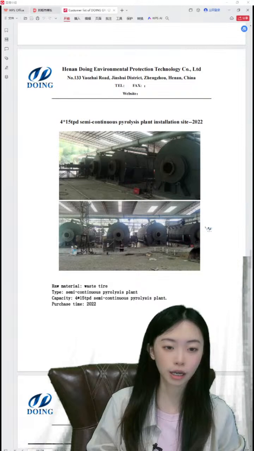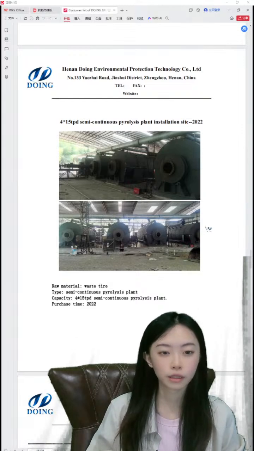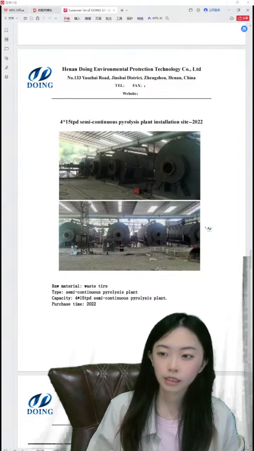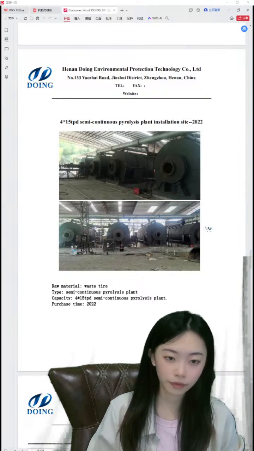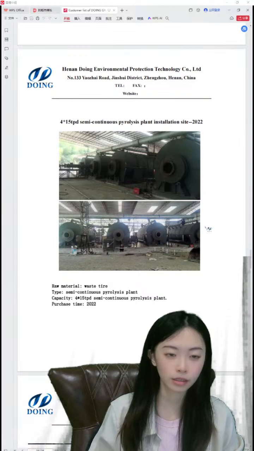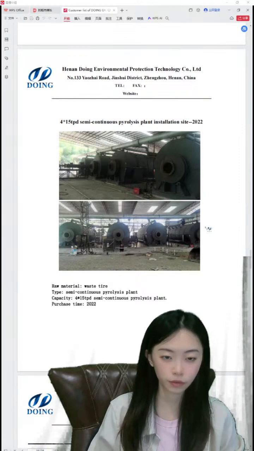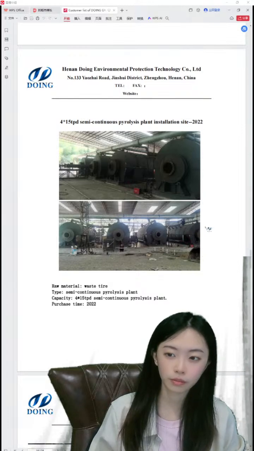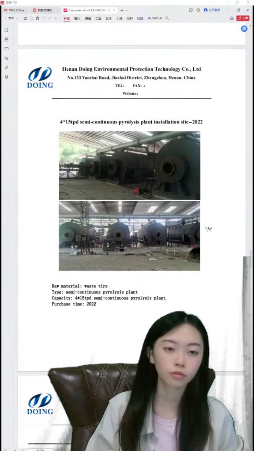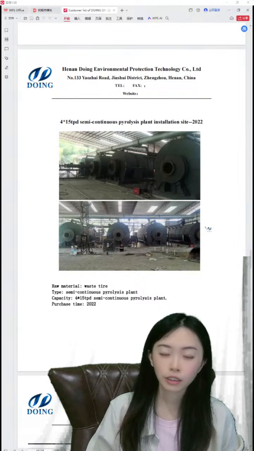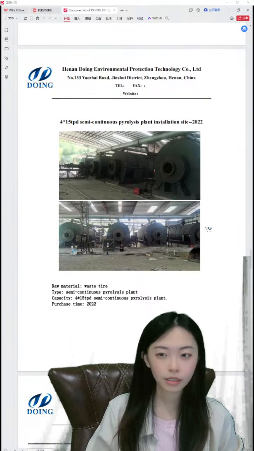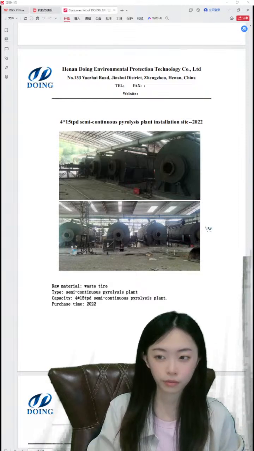With the batch type, we can process 1 furnace of raw material per day, which is 3 furnaces in 2 days. And the fully continuous has a very high efficiency. It can run without stopping for 45 to 60 days. This is why from this year many customers will choose the fully continuous. It's a new design this year, and in our company the technique for this design is very mature.